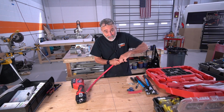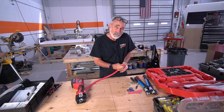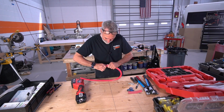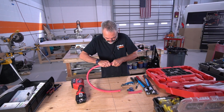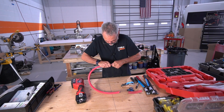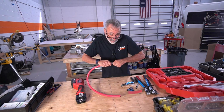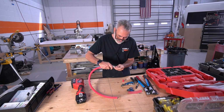This is 4-aught. This is the struggle you go through with 4-aught cable. Still recording? Yeah, it's a success story waiting to happen. Now it's coming off. Now when you pull this off, you got to be careful that you don't fray out and spread these strands. Like I said, this really is only pertaining to the 4-aught, the bigger gauge wires, okay?